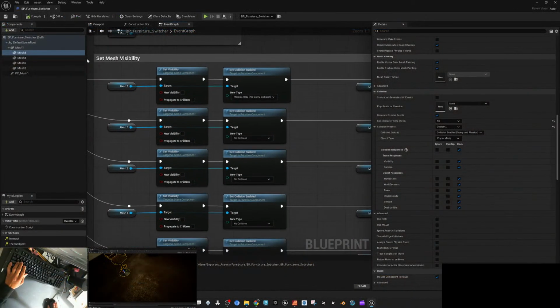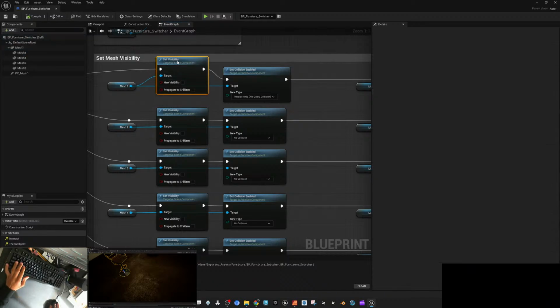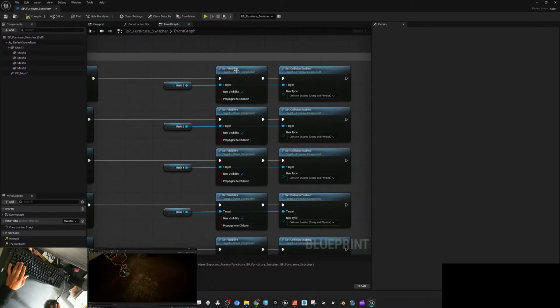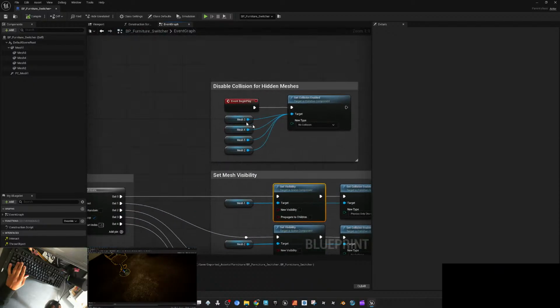So that's why after set mesh visibility to off for mesh number 1, I set the collision to stay enabled, but I set the visibility to the next mesh number 2 to visible with its collision enabled, because by default when you start the game it disables the collision of all the other meshes.